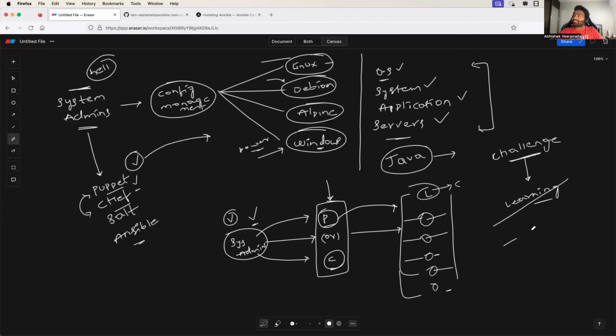And additionally, they were not agentless in the architecture. That is, system administrators need to go to each of their physical machines, or each of their virtual machines, and install an agent.